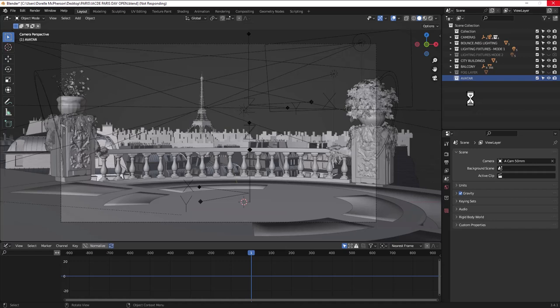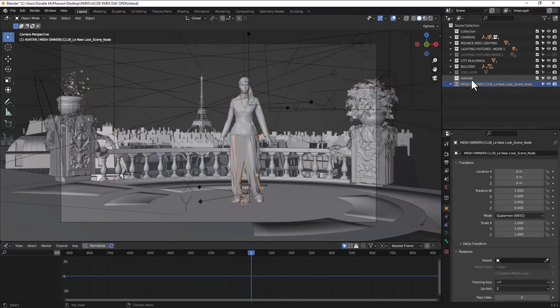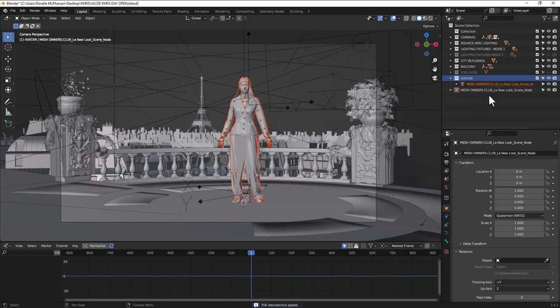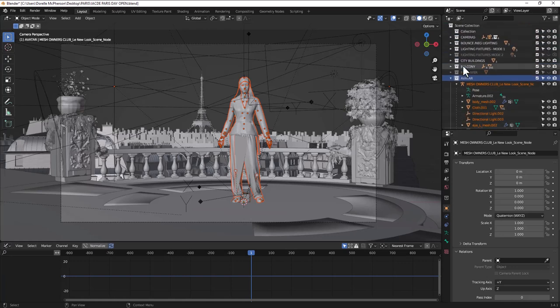So there are two steps to add things to the collection. Once your avatar is imported, avatars are imported in a hierarchy system. So once you have your avatar, you need to highlight it. You're going to copy your avatar hierarchy folder. Make sure you have select hierarchy, and then you can paste it into the collection folder. And that is the simple way to get avatars into their own collection.